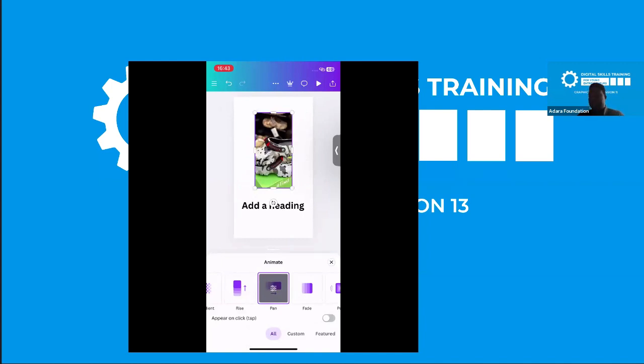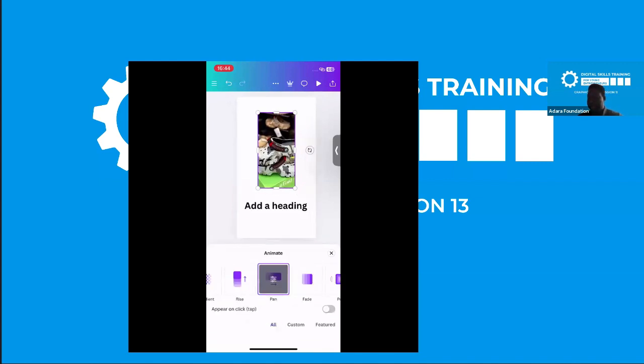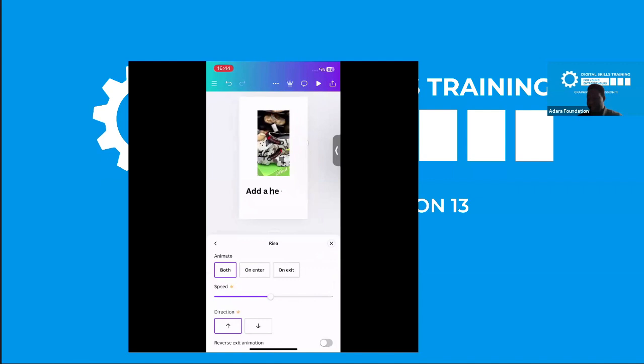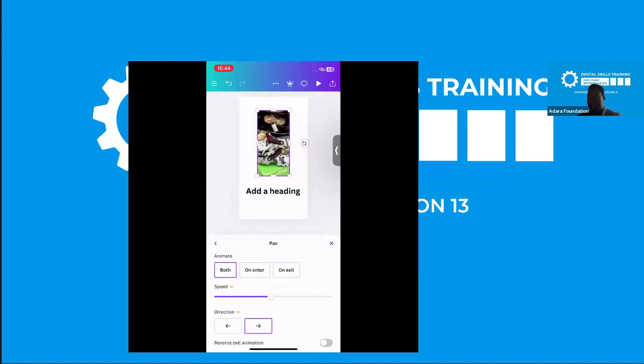Now you see the image moving. Once you click on an animation, you see that on any one that you are clicking on, there's this thing that looks like a settings bar. So you click on it. It's the same way we used to do effects. Now you can do some adjustments. There's something called on enter and on exit, and we're going to look at that later. But currently, you can see direction. We have an animation on the image that goes from the left to the right. Now you can come here and edit it. Instead of going from the left to the right, you can come from right to left.